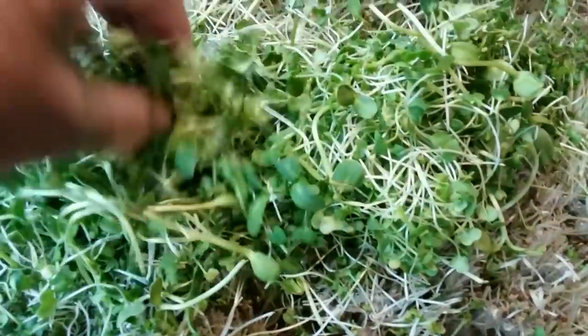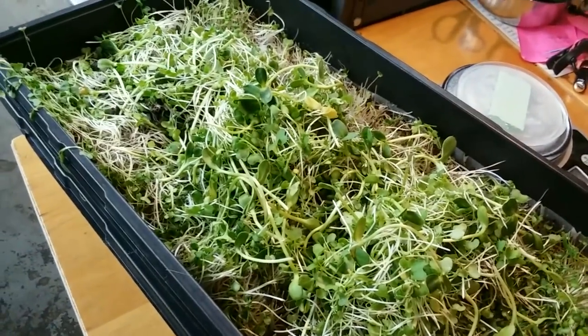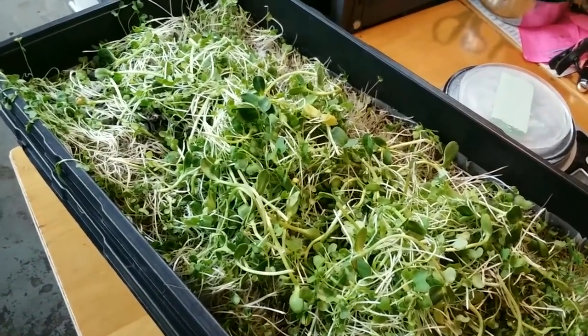It's not moldy. It's probably still good to eat, but the quality does go down, so I generally like to eat only the highest quality.